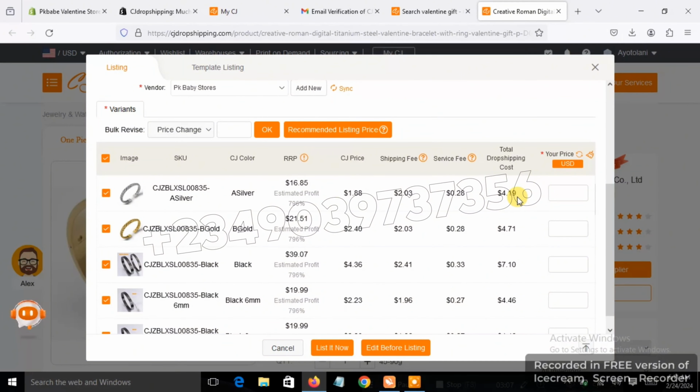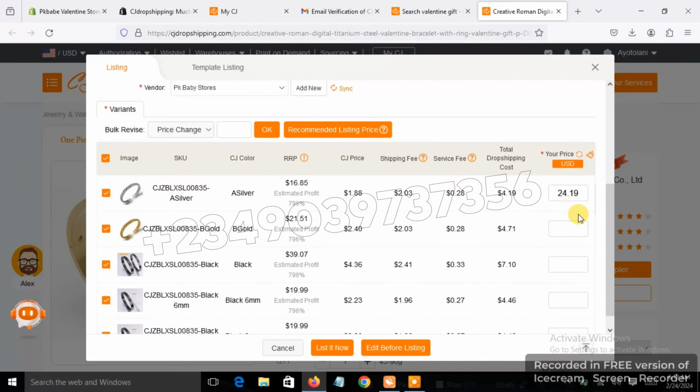So how do you add your own price? You are going to see a brush here. You're going to see something like your price. So you'll be able to decide what price you want to add to this, your own initial price, so you can cut your profits out of it. So for my own initial price, I'll sell this product for maybe $20. Do you understand? So that is going to be $24.19 US, which means I'm going to have a clean profit of $20, in case I want to sell this.